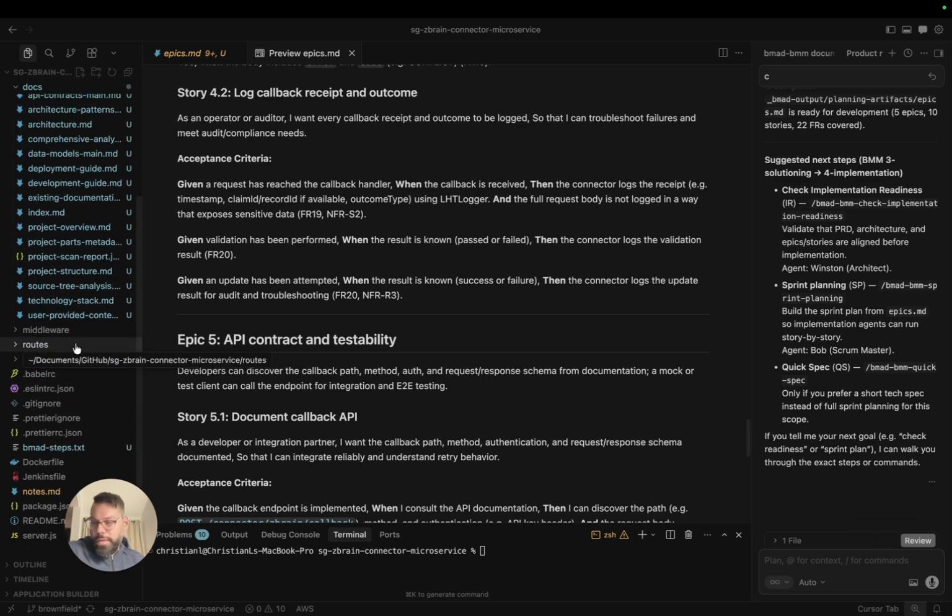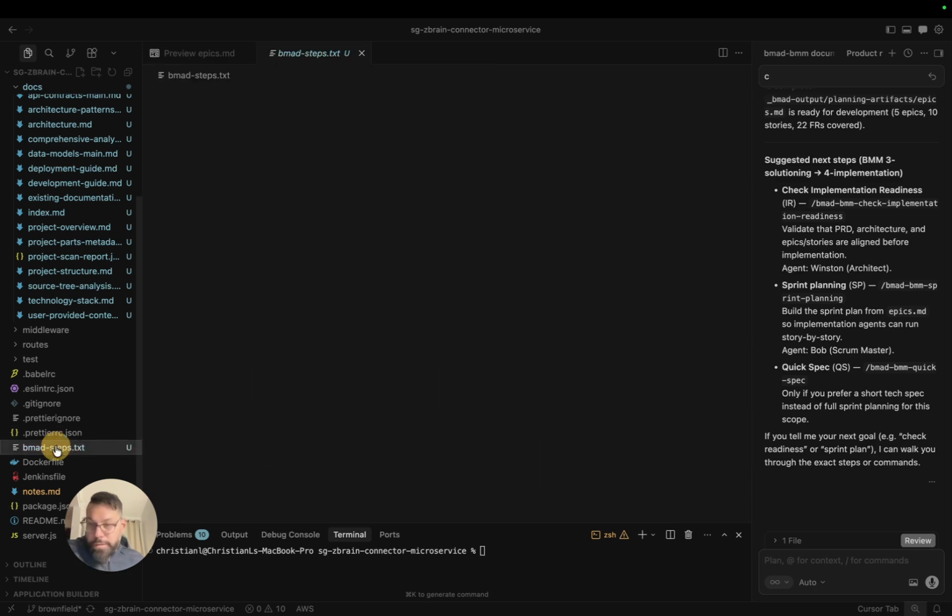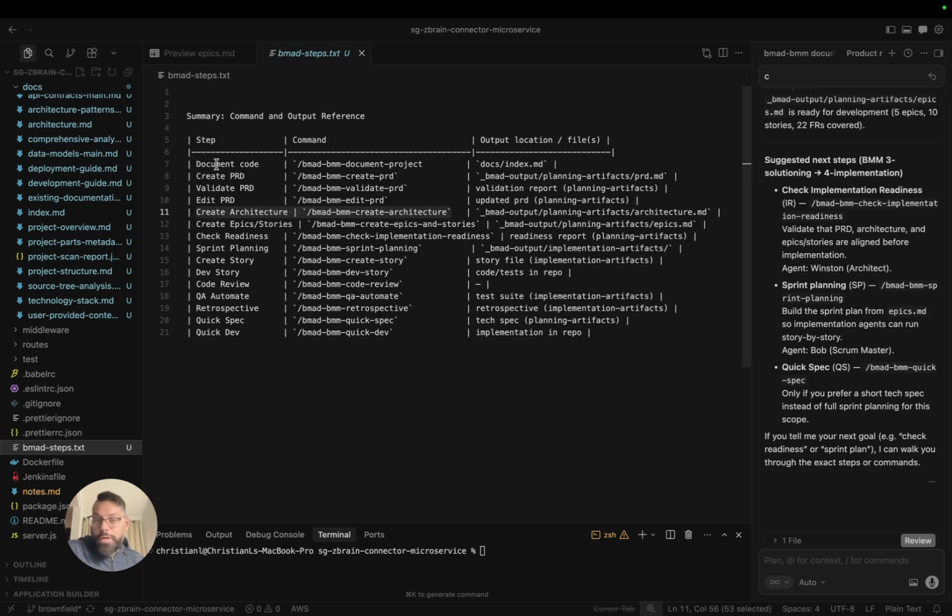So let me go back to that list of the steps. We've created a PRD, we've documented the code, kind of skipped these, we created an architecture, and we created epics and stories. So the next thing we're going to do is validate. Sometimes AI hallucinates, we all know that, so that's why we always do a secondary step of checking it. This next step, checking implementation readiness, looks at the stories, the architecture, and the PRD and sees if there's any misalignment, or if there's something you said you wanted to do in the PRD that it didn't quite cover in the epics and stories. So that's our next step.